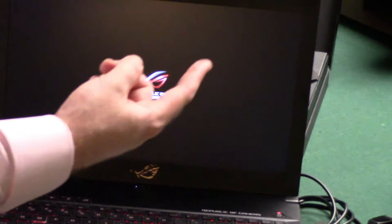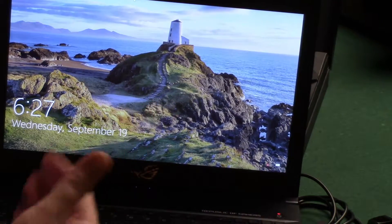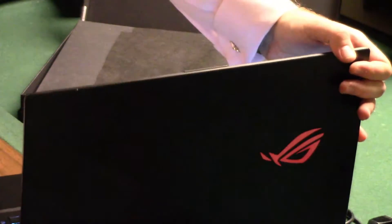Normally when it boots up it's got a little sound to go with it. I found that to be really annoying, so I turned the sound off — just went into the BIOS, probably 30 seconds to do it. So let's get into this sucker. First off, you can see it's got the ROG logo right there and it's lit up in red. That's the only real gamery aesthetic on the outside of the laptop, which I actually don't mind — I think that's kind of cool.